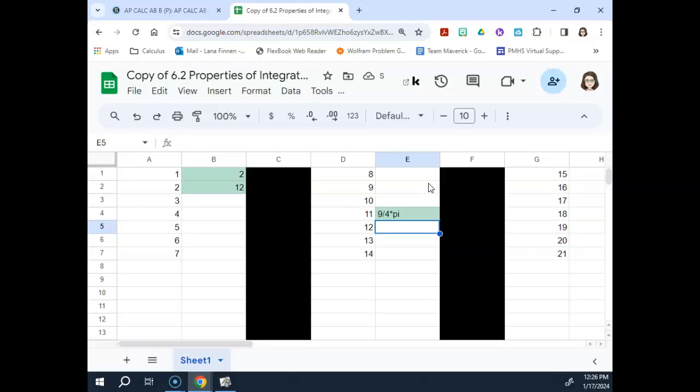If you have to add something to it, I'm going to show you. Let's say it was 9 pi plus 5 because I had to add something else to it, then it would be plus 5 like that, all together with no spaces. And always put the pi part first and the constant part second. Obviously, that's the wrong answer because I just told you it was, but that's how you're going to be able to check yourself.